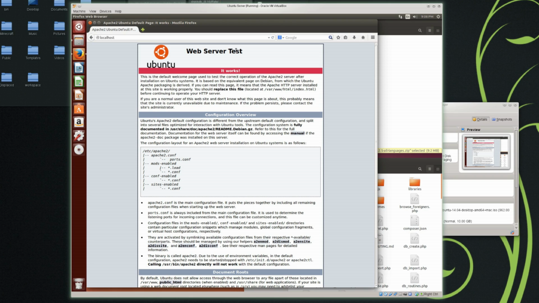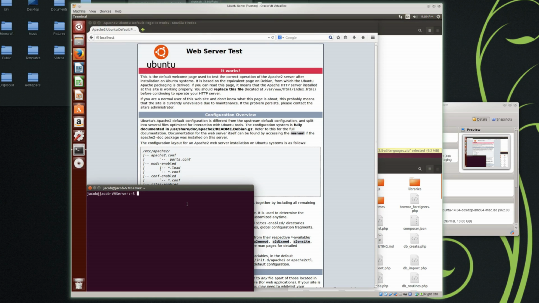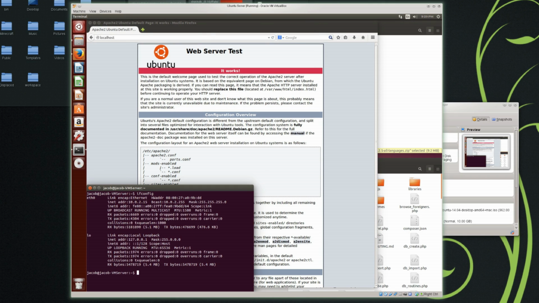Now, if you're just using this server in your house, like if you're using OwnCloud or something and you're just going to be accessing this server from within your own home connected to your own network, then this is what you can do. You can open up a terminal, type in ifconfig, all one word, hit enter, and take a look at whatever network connection is active. For me, it's Ethernet 0. Take a look at the IP address here. The inet address is what it calls it.